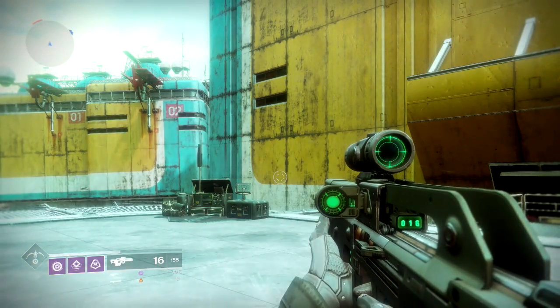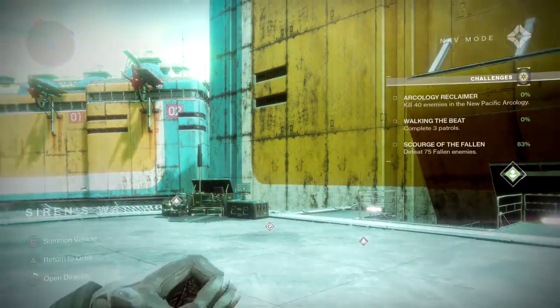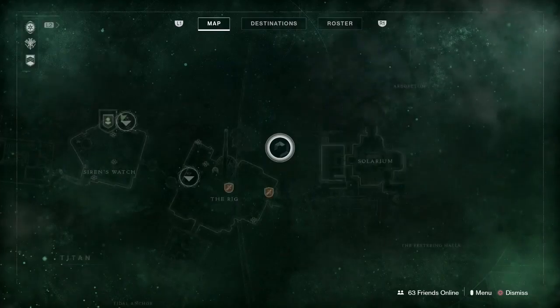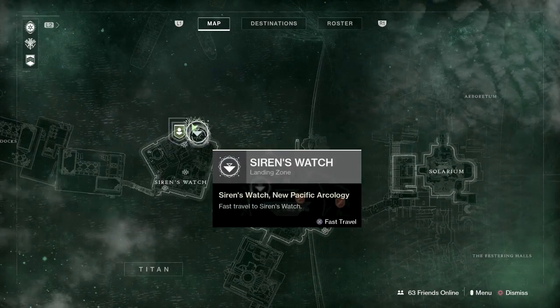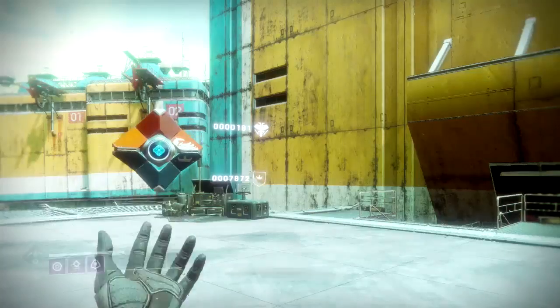So in this one, we're going to be looking at the gold chests in Siren's Watch area on Titan. So I'll show you where we are. We literally just spawned in, so we're right here. We're going to go for the first one, second, and third in that order, and I will show you where I am on the map.